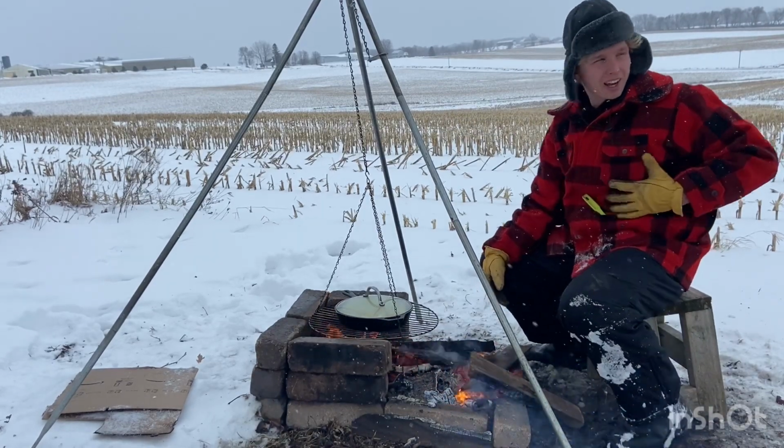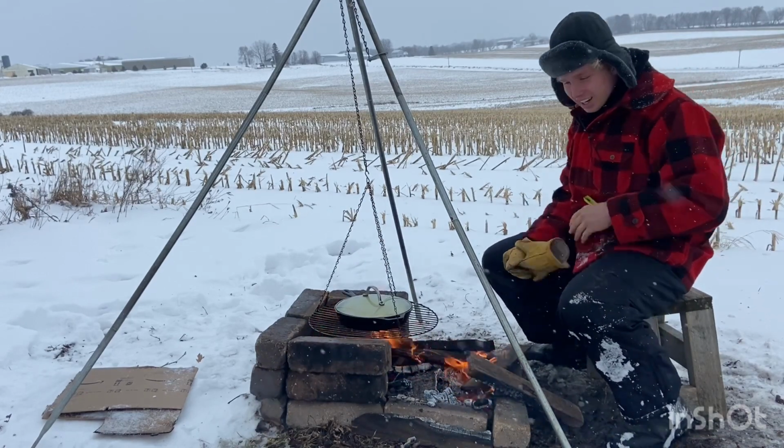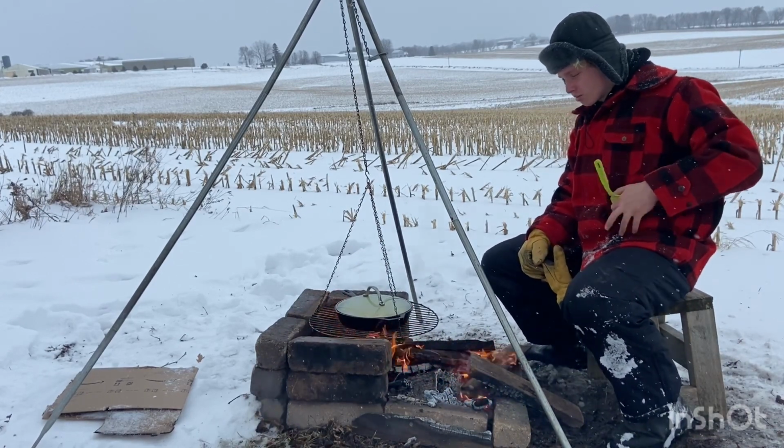I look so big in this freaking jacket, it's like insane. It's kind of funny actually, it's not really insane, it's just more funny.